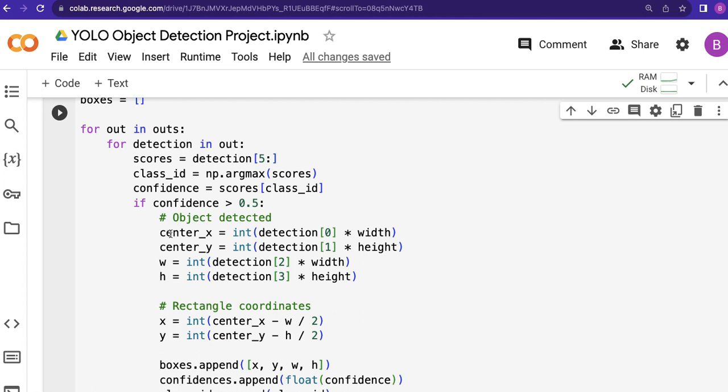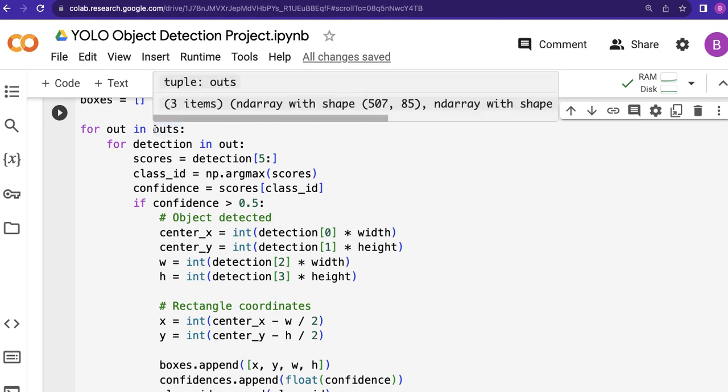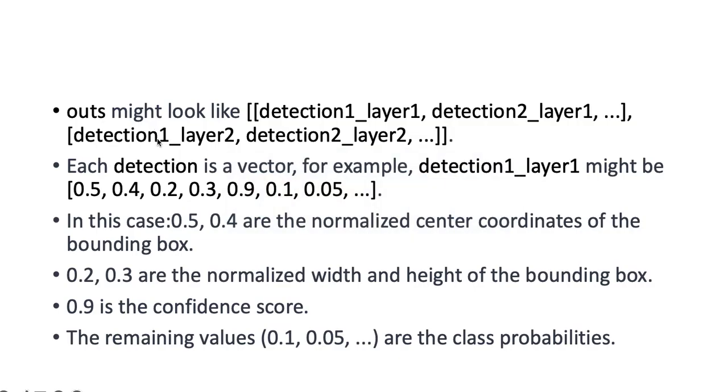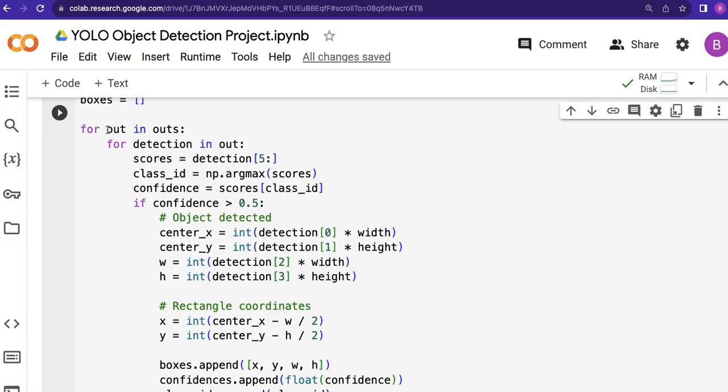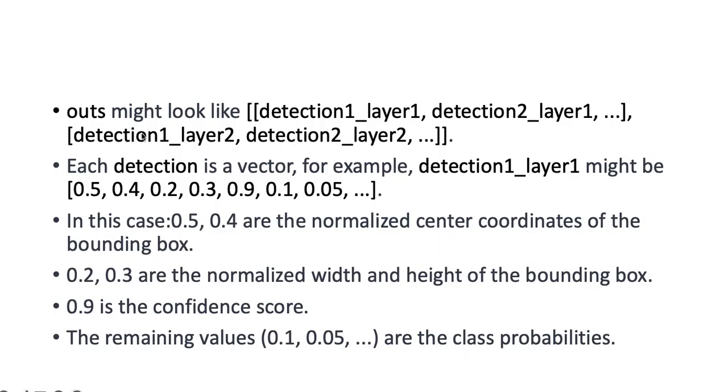Okay, now we are going to process that outs. We are going to iterate through outs. In the first iteration of the for loop, this out variable will take this value.